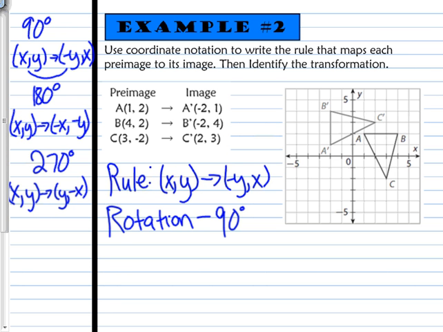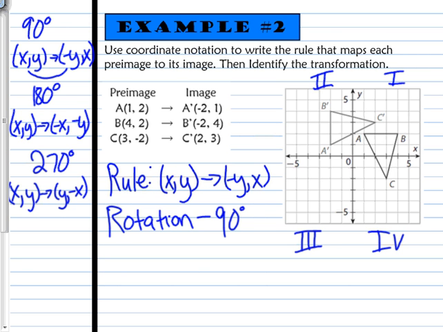Okay. Looking over here at the quadrants, we talked a couple lessons ago about the quadrants and how this is quadrant 1, 2, 3, and 4. So if it's only changed by one quadrant, it's 90 degrees. If it's moved 2 quadrants, it's 180 degrees, and if it's moved 3 quadrants, it's 270 degrees. So I'm not saying if it moves into quadrant 1, it's 90 degrees. I'm saying if it only moves from 1 to 2, or if it moves from 2 to 3, that's only a one quadrant move. But if it moves from 1 to 3, it's moved 2 quadrants, so that's 180 degrees. And if it moves from 1 to 4, then it's jumped 3 quadrants, that's 270 degrees.